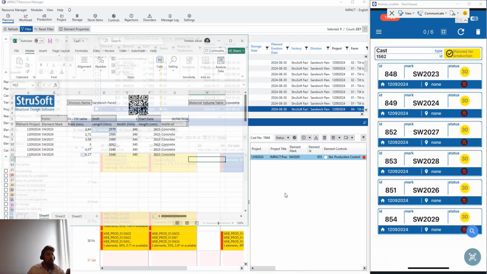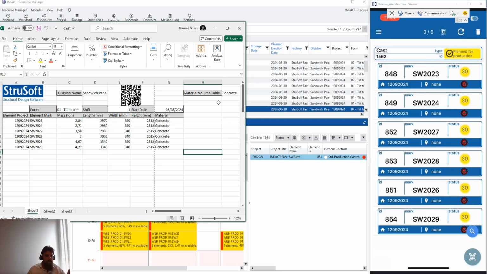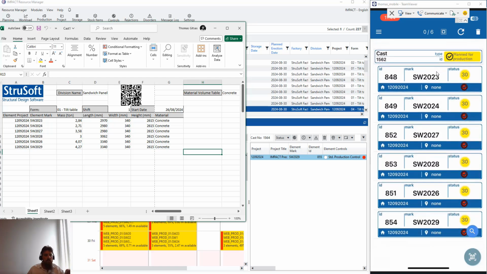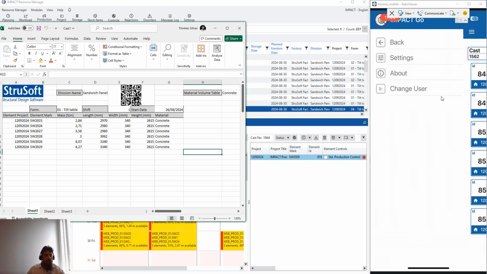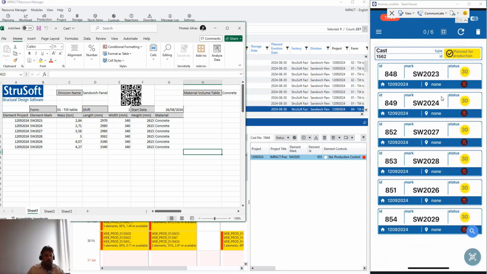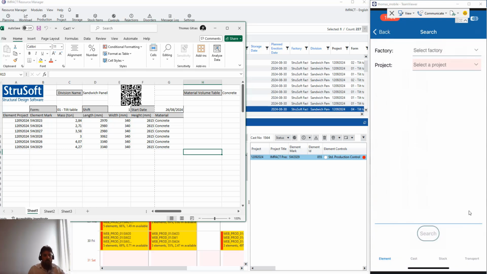Again, because we want to go paperless and we want to bring elements from different tables without having to scan anything that is printed, we can actually press the search button and, for example, select a factory, go to the cast here, select the division.